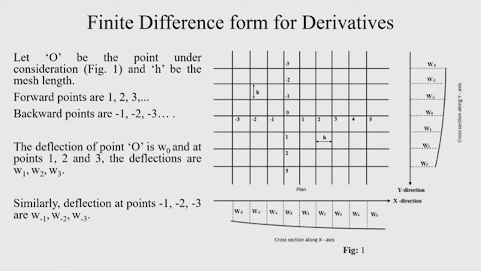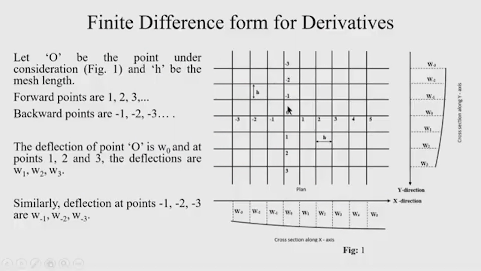The first and foremost thing in the finite difference method is to convert the derivatives involved in the differential equation of any physical problem to a difference form. Difference form is the difference between the nodal values, and how it can be formed for first derivative, second derivative, third derivative, because you require up to 4th derivative in case of plate equation. So, first let us discuss the finite difference form for the derivatives.